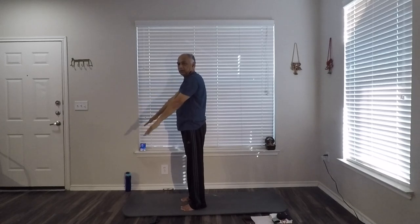Breathe out and gently both the hands in front. These 3-4 asanas you can do standing and then gradually chair pose, and up and down, and up and be comfortable in the chair.